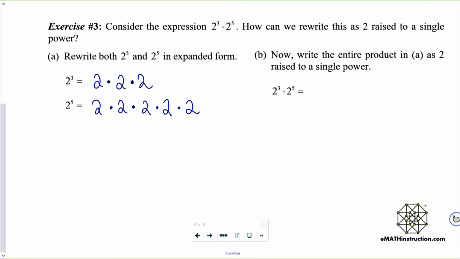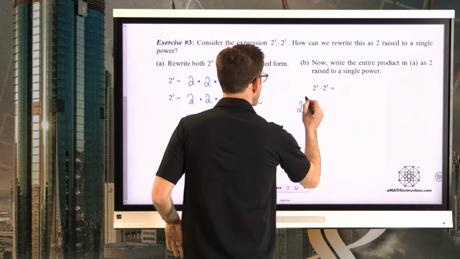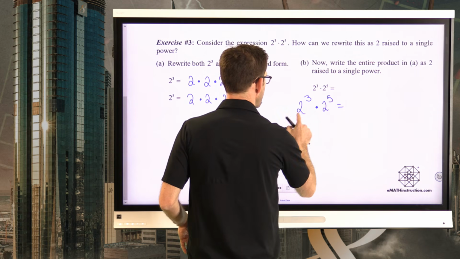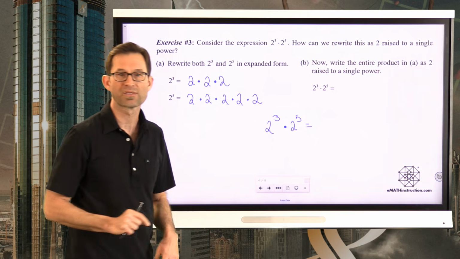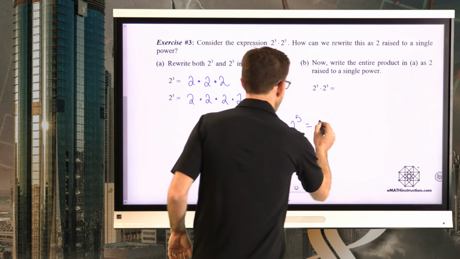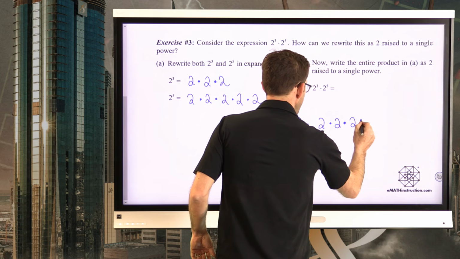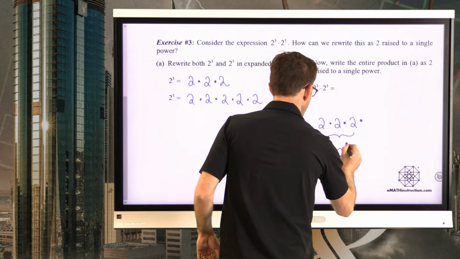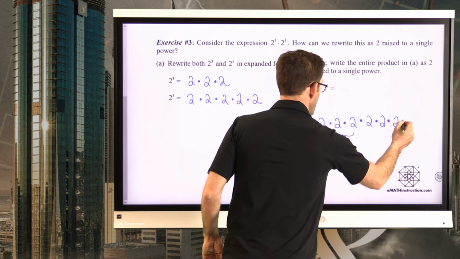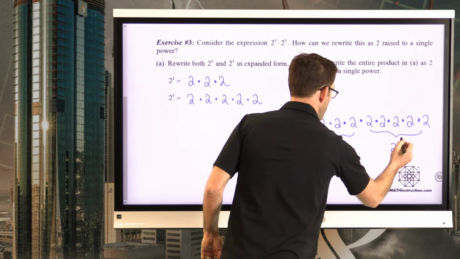single power. All right, so in other words, 2 to the 3rd times 2 to the 5th, and let me write this a little bit bigger so we can really see it. And actually, let me write it bigger and bring it down here so I've got more space. Well, 2 to the 3rd times 2 to the 5th, 2 to the 3rd is this, right? And 2 to the 5th is 2 times 2 times 2 times 2 times 2.